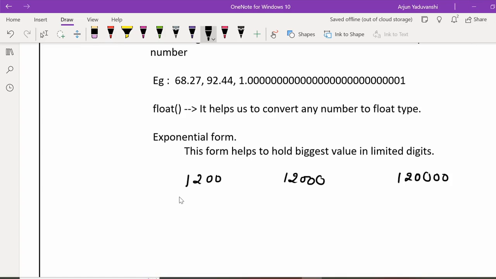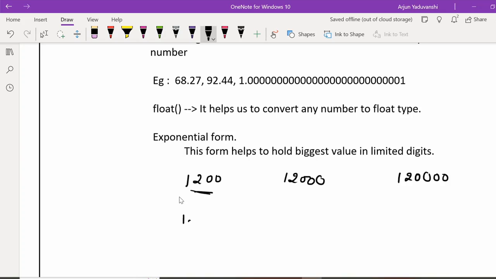Now, this is occupying 4 digits, this is occupying 5 digits, and this is occupying 6 digits. As the number is growing, it is occupying more digits. Now you see the advantage of the exponential.